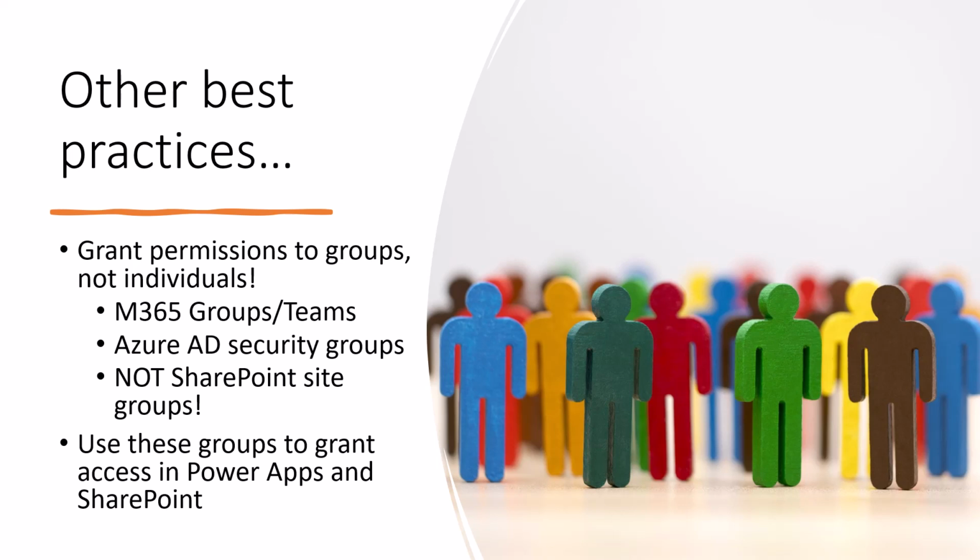Now, if you're not familiar with Azure AD security groups, I'm going to show you real quick how we can create one of those, which we will later use to permission. Basically, we're going to create a group in Azure AD, add a couple members to it, and then later on, we'll share the lists in our SharePoint site with that Azure AD group, so that we can then share the apps with the same Azure AD group, and we know that we're getting the same population. So the more consistent you can be about this, the more it will save you headaches down the road.